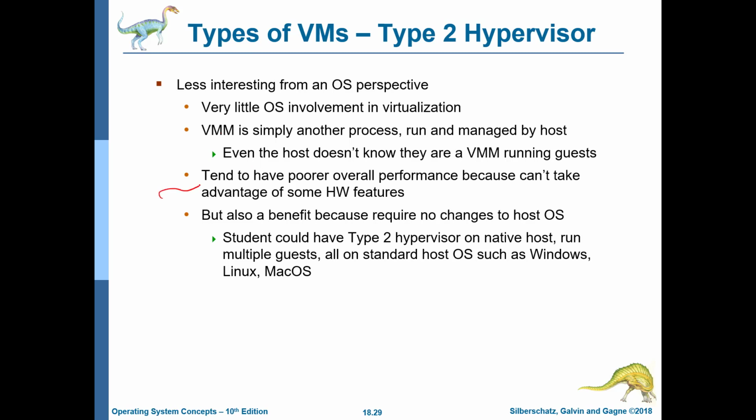But this clearly has the lowest performance of all, because it doesn't take advantage of both hardware features as well as software features. But a real benefit is that this can be used by students. They can download VirtualBox, and let's say they have a Windows machine but have been given an assignment on Linux. They can run it as a regular process on the native host, then run an OS on top of it, and then do their assignment. So clearly in terms of performance, it's not great. It is the slowest of all three. But in terms of ease of use, it is needless to say the best.